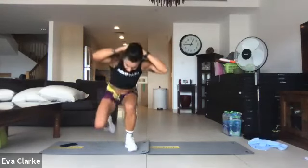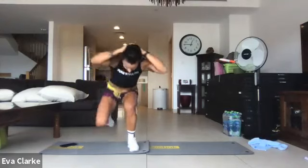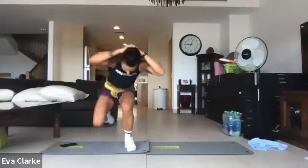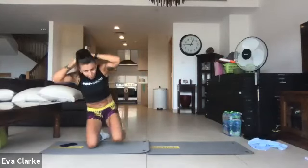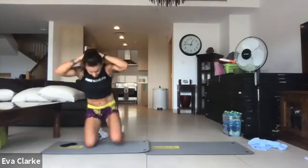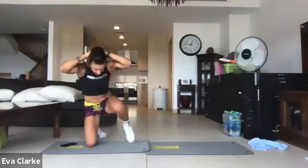Shoulders are tight and tight. Six, sit on your glutes. Seven, one third. Eight, nine, 10, almost halfway. 11, 12, 13, 14, 7 to go.